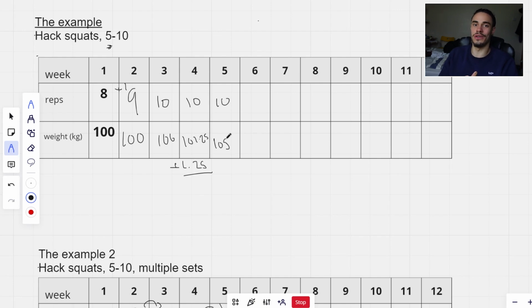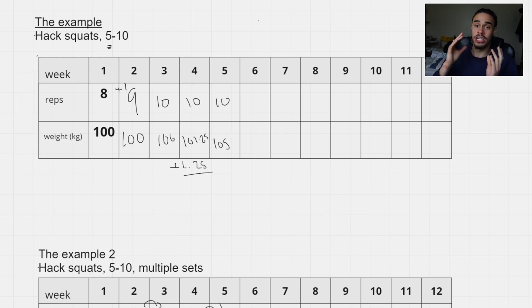So it's totally down to you how much weight you should jump by and how far down the rep range you should go. Just remember our 2 important influences of how much weight you should add. Number 1, the tightness of the rep range, and number 2, whether it's a compound or an isolation. But like I've just explained, don't feel that you need to jump to the bottom of the rep range every single time you take a load progression.